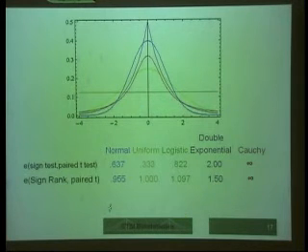The sign test, remember, just simply used yes or no, was it positive or negative. You can lose quite a bit. If you use the signed rank test, the second one, you can see if the data was really normal, the asymptotic relative efficiency is 0.955. So you don't lose much doing a signed rank test, but you gain a lot for these other distributions. But it is something to be conscious of, that we can lose some power by using non-parametric tests.